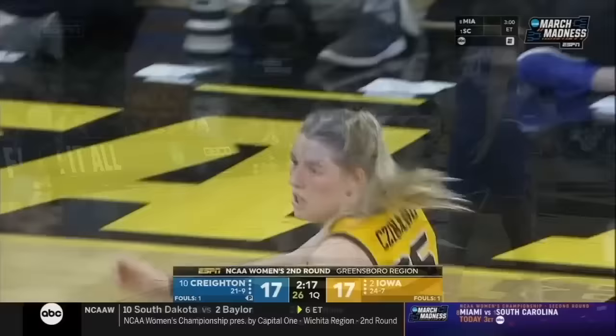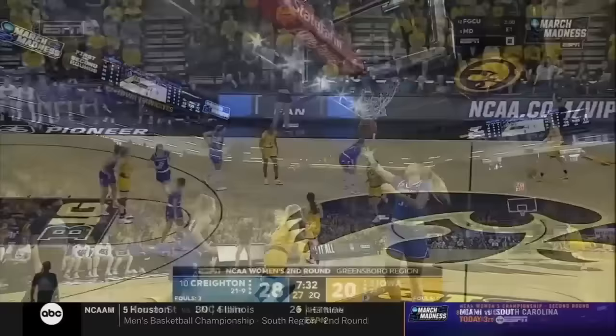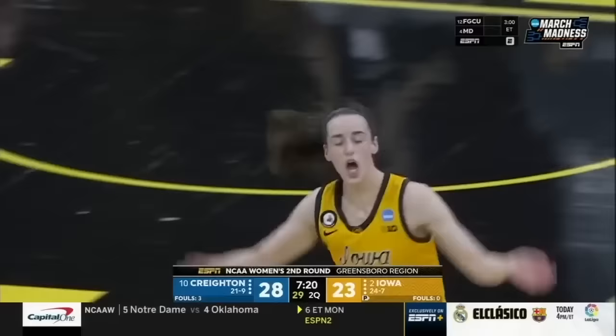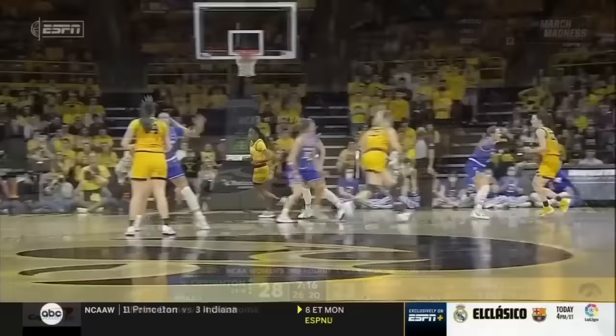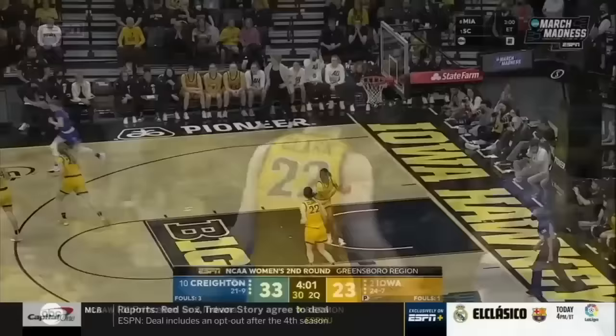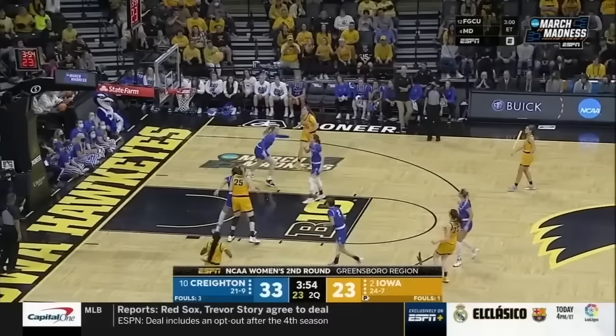We came in knowing that Monica Sinano was going to be the key for Iowa to get the win today. Clark coming off the screen for three — of course. Kaitlyn will get them in the house; so now they're on their feet. Set play, call from the bench, just a quick down screen — and that's all Kaitlyn Clark needs. Gets her feet set, shoulder set before the ball hits her hands. Rebounded by Tyra — here comes Kaitlyn Clark. Step back three. Got it!